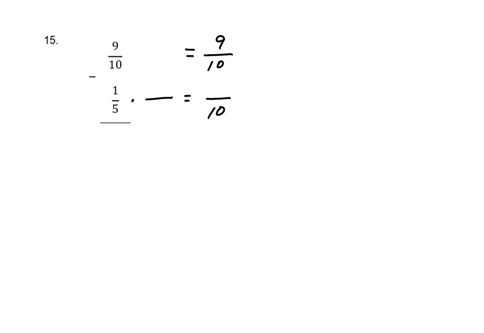Now my second fraction, the one on the bottom, the 1/5, does need to be multiplied by 2 on the top part of the fraction and the bottom part of the fraction, so I get 2/10 here. So when I subtract, I get 7/10. And a common mistake here is not that students don't know how to add and subtract fractions, they just sort of forget which one they're doing, whether they're adding or subtracting. We're subtracting here.